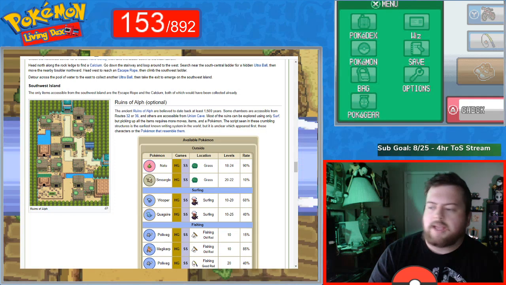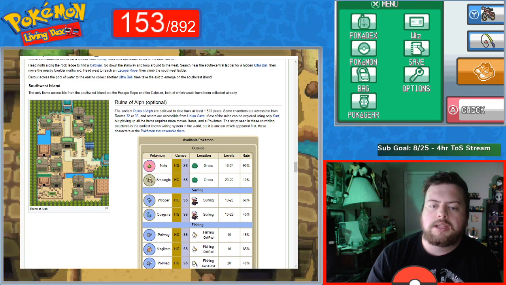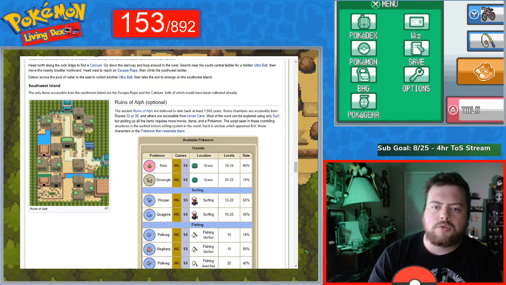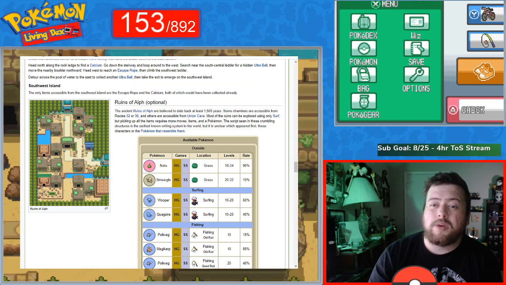Because that might be the last thing we do on the stream, is just catch that. And I'll just come back off stream. I'll get the different fossils that I need, and then I'll also grind up our Pokemon so that way we can fight Red.